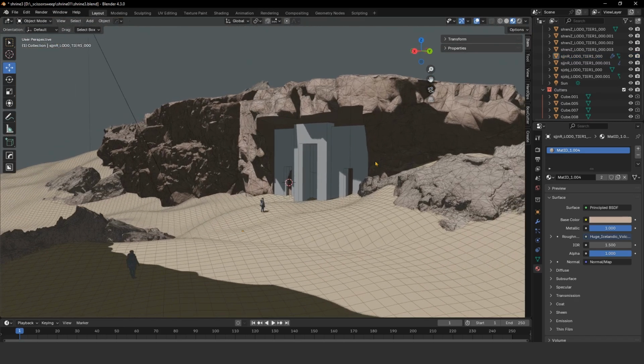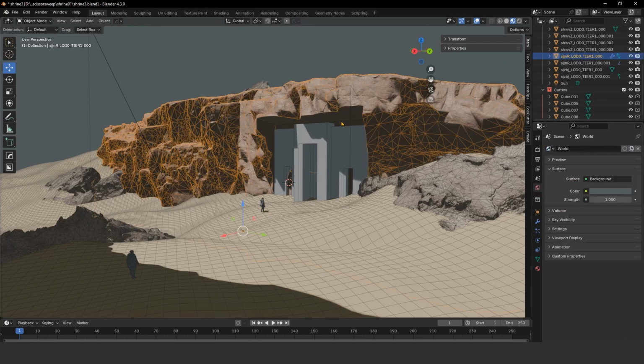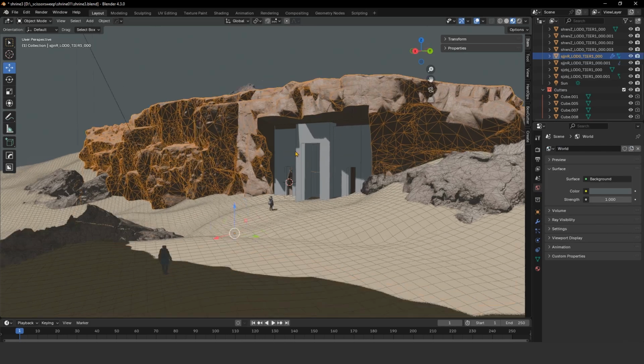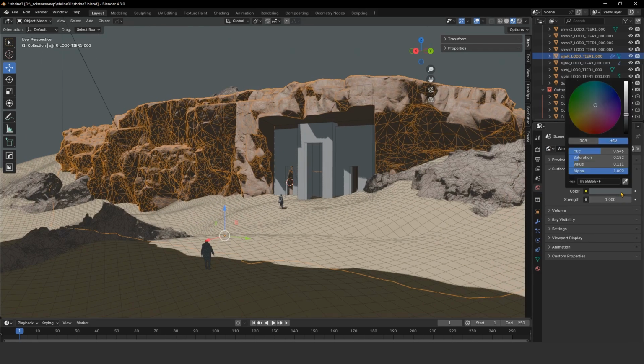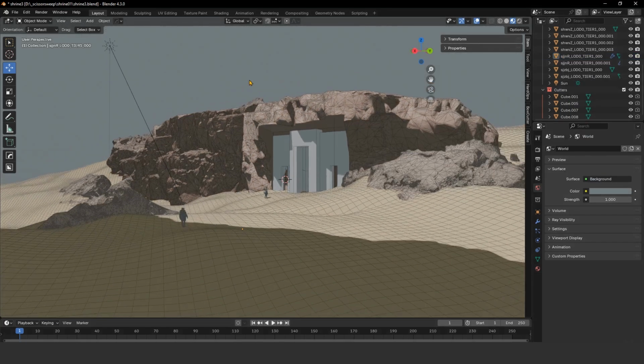So now I'm going to do a little bit of lighting adjustment, just because the shadows are really dark now that I added the placeholder albedo. So this is pretty dark, right? So I'm just going to turn it up a little bit. Yeah, that's feeling a little bit better.